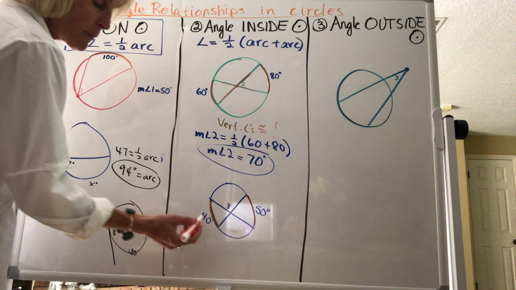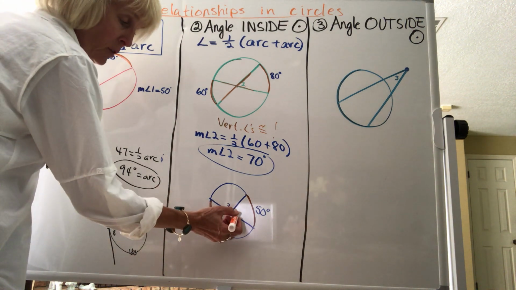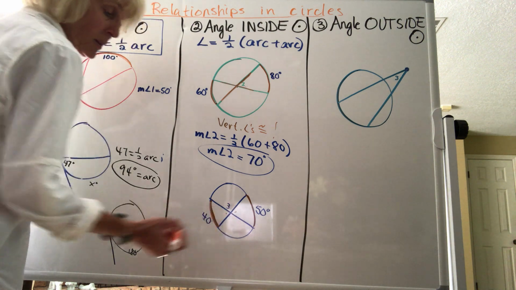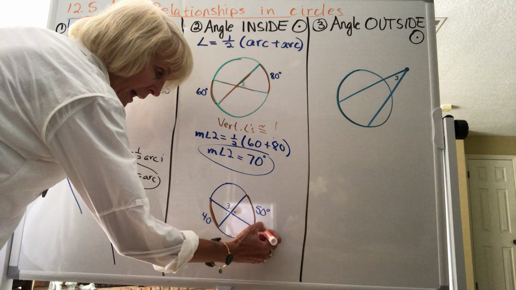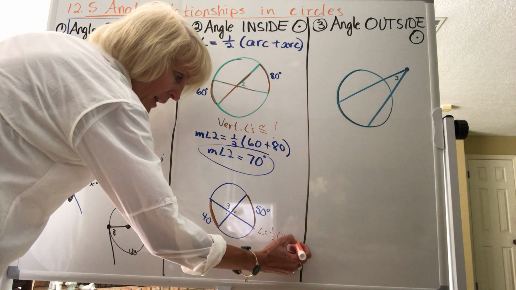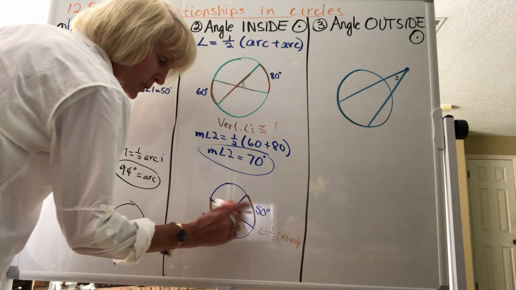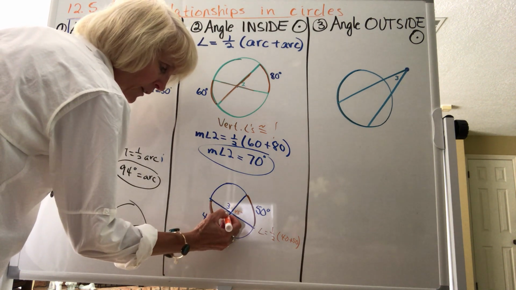Okay, so I'm not finding the angle in between. So I just go ahead and find the angle that's vertical from it because I know those two have to be the same. So that means that this angle is 1/2 of 40 plus 50, or of course that angle would have to be 45 degrees. So that's 45 and that's 45.